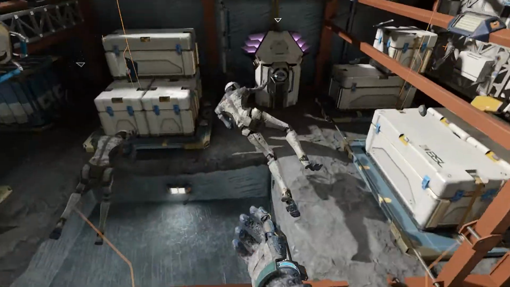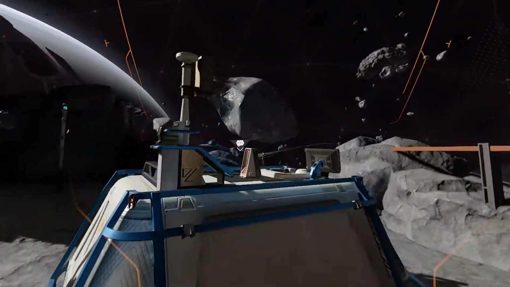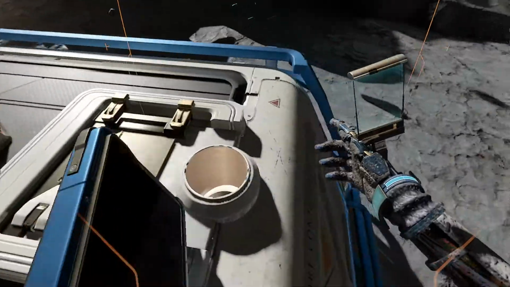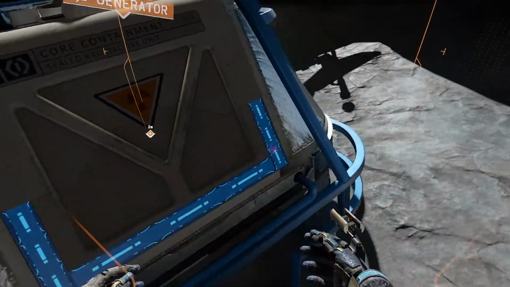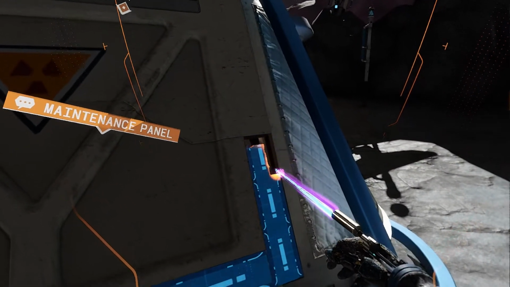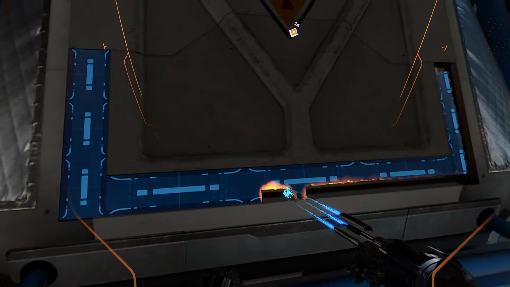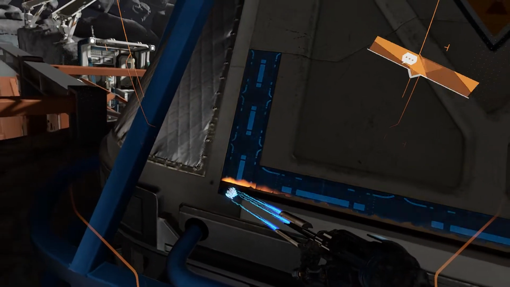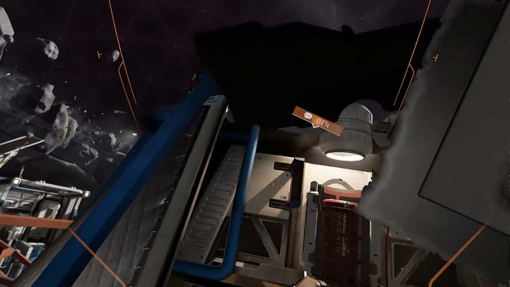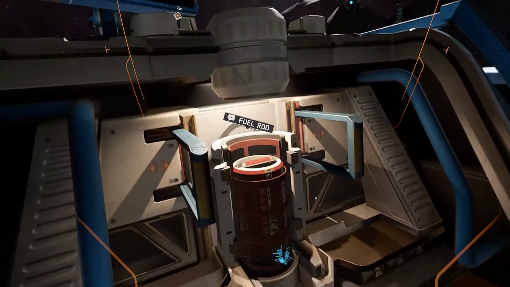I'm gonna go to that big flashy thing there. Based on the radiation, I bet that generator has a damaged core. Look for a maintenance panel that you can cut open. Maintenance panel removed. How's it look? The main reactor appears to be intact, but the fuel rod is partially melted. Damn it. Better jettison it then.